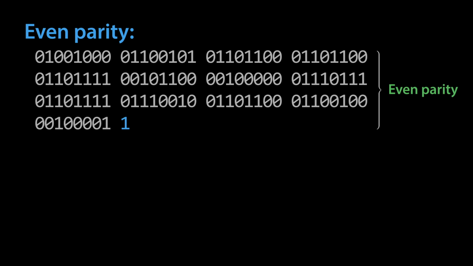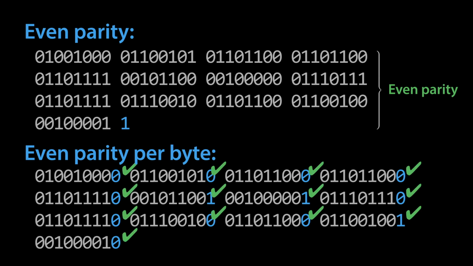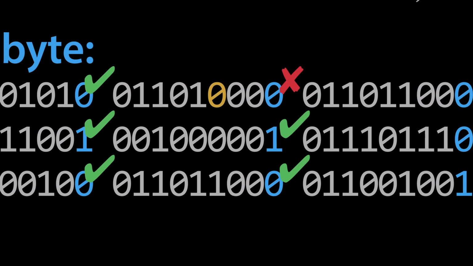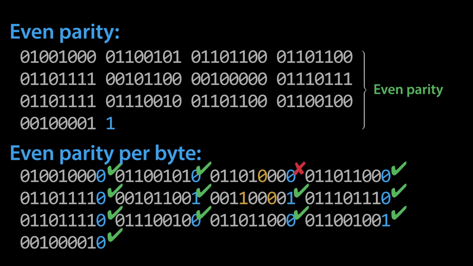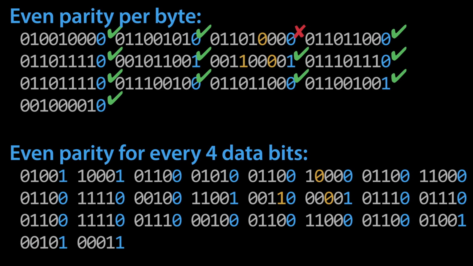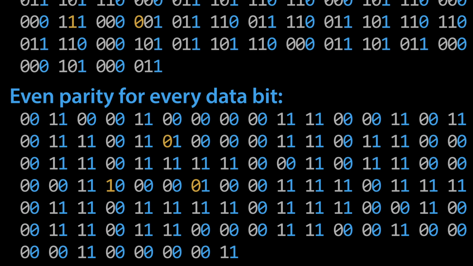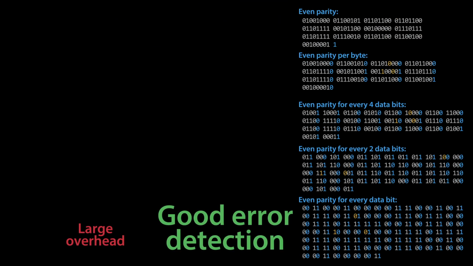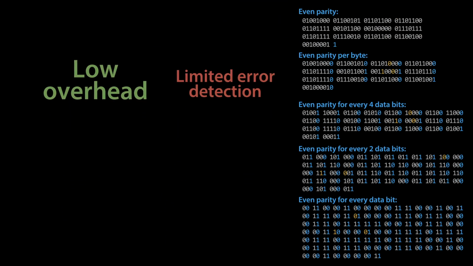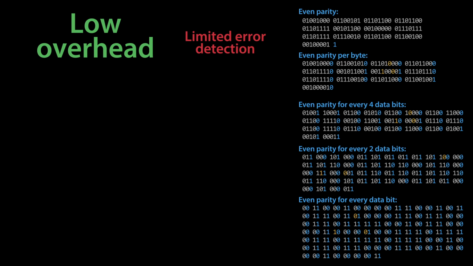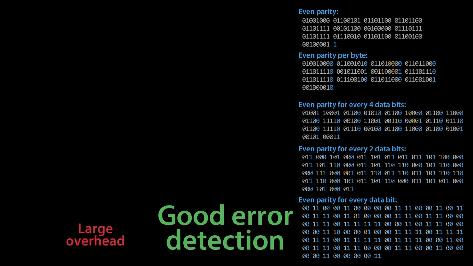For example, instead of having 1 parity bit for the entire message, we could send a parity bit after every byte. That would help us catch some of these cases where more than 1 bit gets corrupted. But even that won't catch 2 errors in the same byte. And we could keep playing this game and send a parity bit for every 4 bits or for every 2 bits. If we take it to the extreme and send a parity bit for every data bit, then we're basically right back where we started, sending our entire message twice. So it looks like there's this trade-off between improving our chance of catching errors versus sending fewer bits. And indeed, that is a trade-off that you have to make as an engineer designing a system like this.